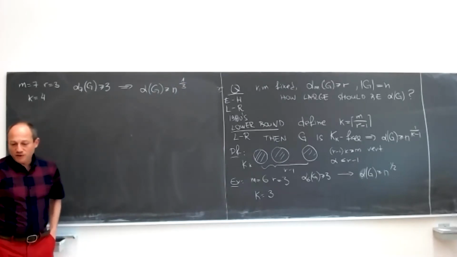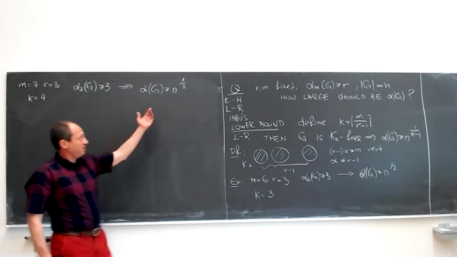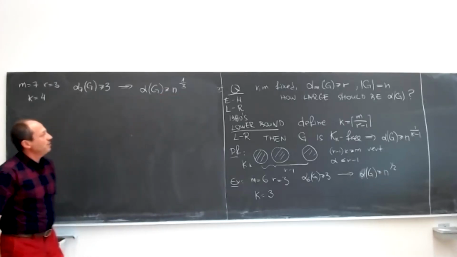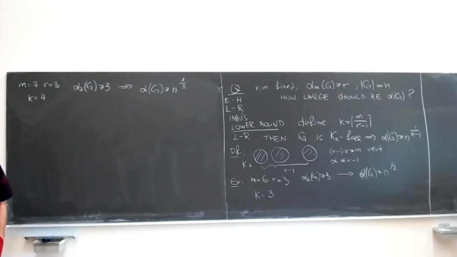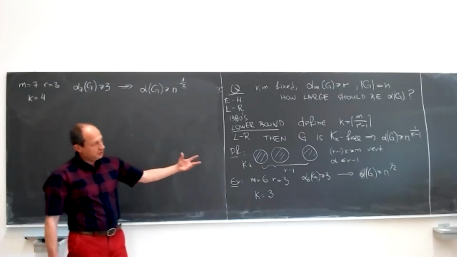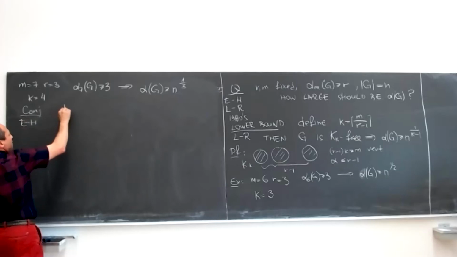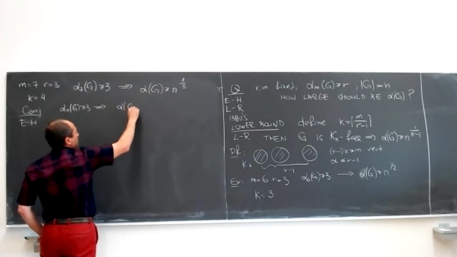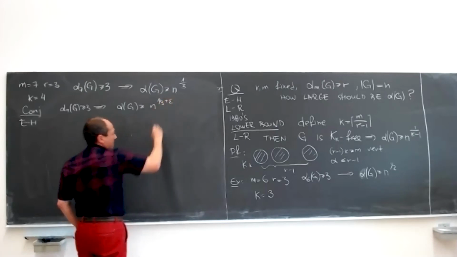This was the problem which Erdős and Hajnal also looked at. And actually they suspected, I think implicitly, they didn't write it in their paper, that they had this argument, but they suspected that n to the power 1/3 is not the answer already for this problem. So passing to the clique is a bit wasteful, and they actually made a conjecture, Erdős and Hajnal, that alpha_7 of G being K_3-free should imply that alpha of G is at least n to the power 1/3 plus epsilon. Okay.